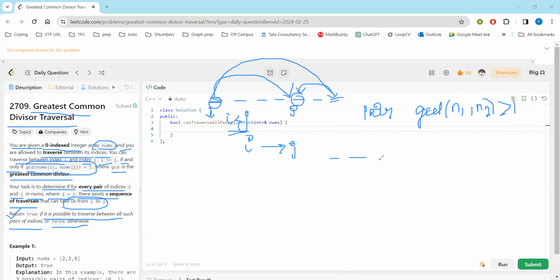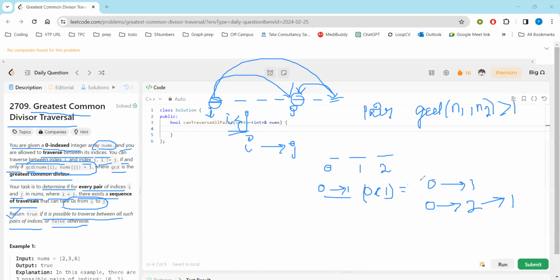suppose we have three numbers and the indices are 0, 1 and 2. And suppose we want to jump from index 0 to 1. Since 0 is less than 1, this is a valid pair for which we need to find a path. Either we can find a direct path from 0 to 1, or we can find an indirect path from 0 to 2 and then 1.